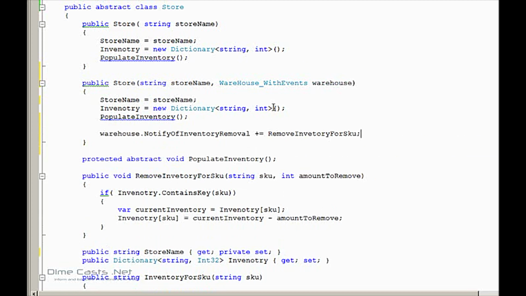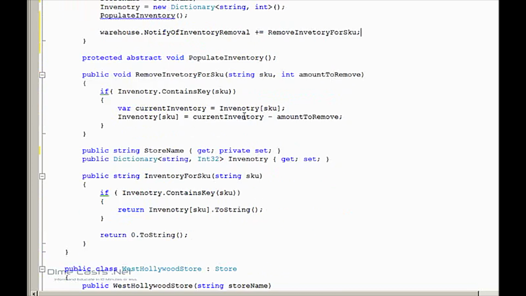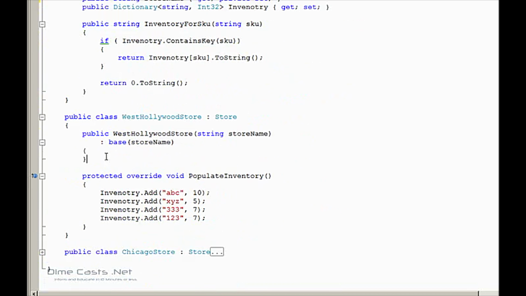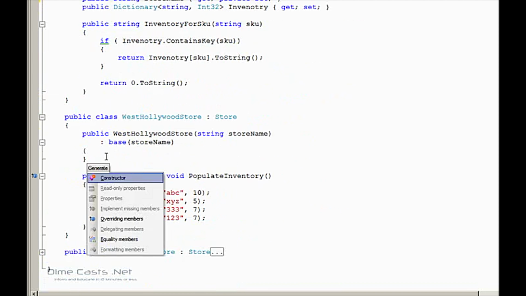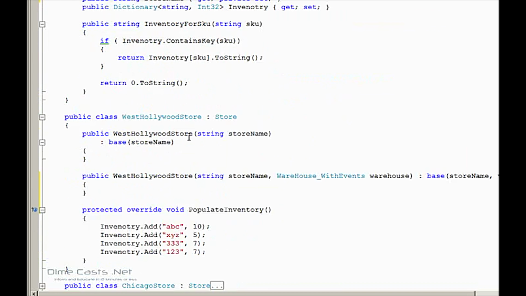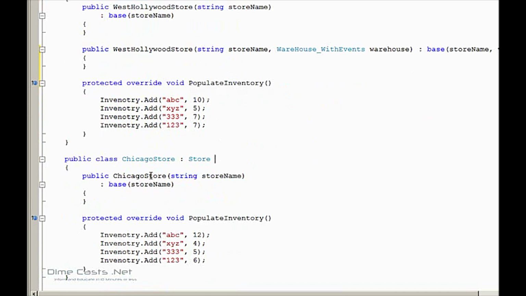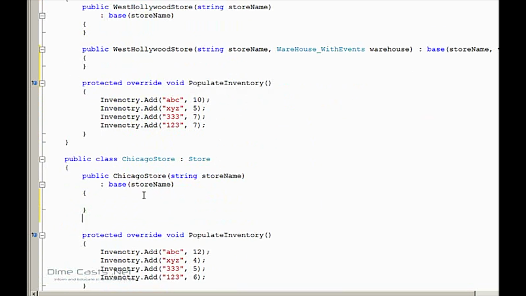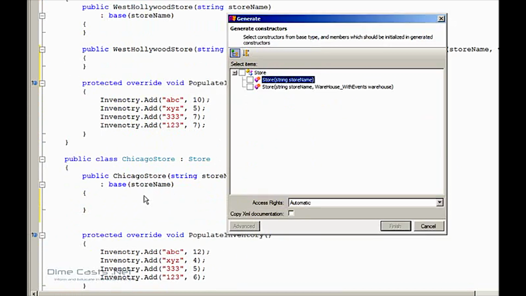And now, whenever I create an instance of a store, I should be able to pass in the warehouse and have it wire up the events for me. So now I've gone through and I've updated all my base classes. Let's bounce over to our unit test again.